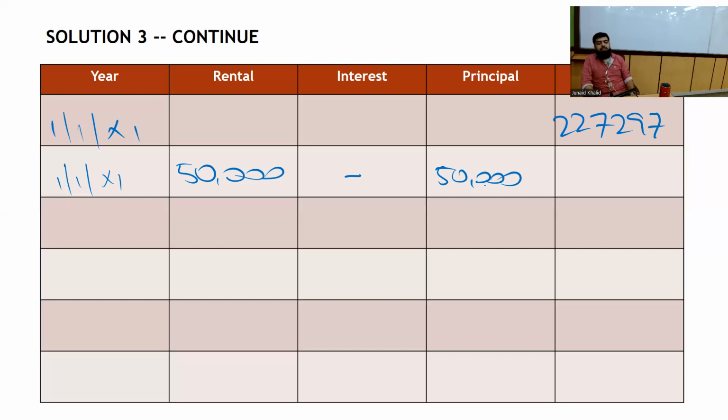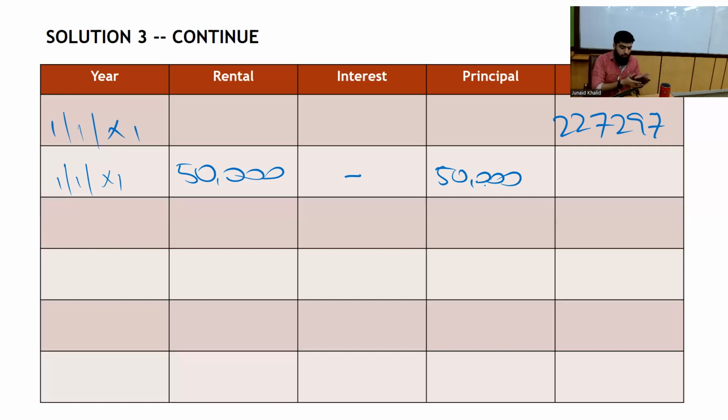No interest would be deducted in that rental, because on the 1st January, the date of inception, the first date of the lease agreement, on the first day we paid the amount of 50,000, which means no liability was due over a period. It means no interest would be calculated, which means in the first rental we are exclusively paying the amount of principal.